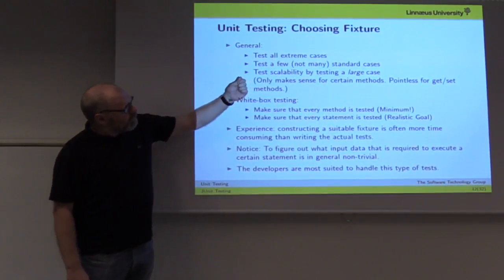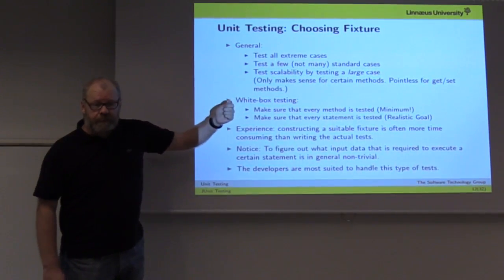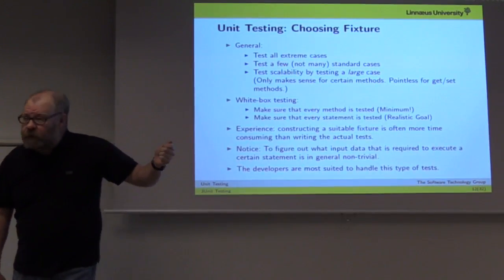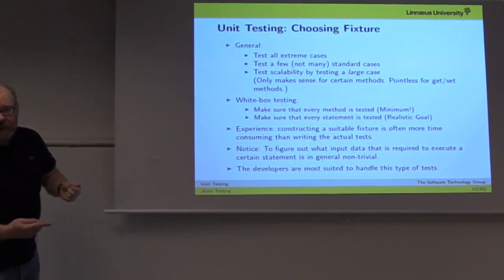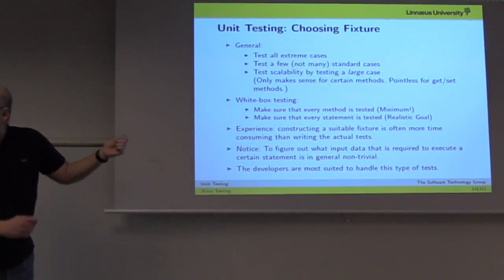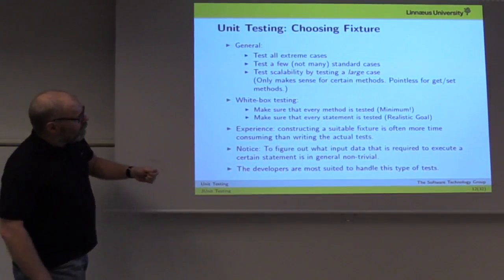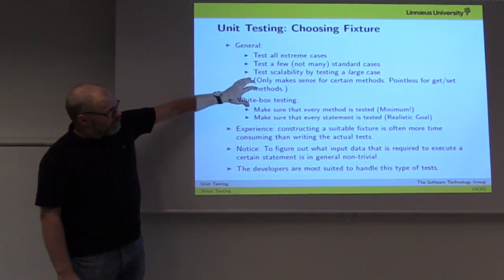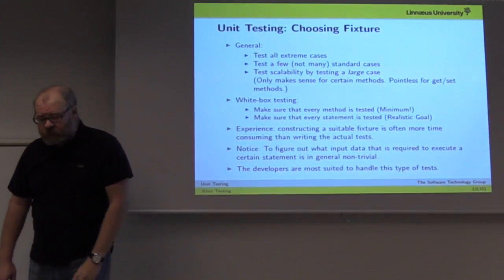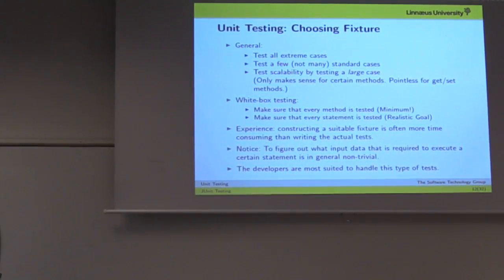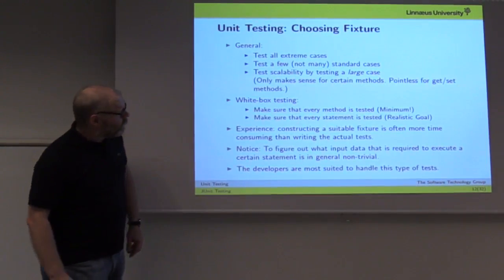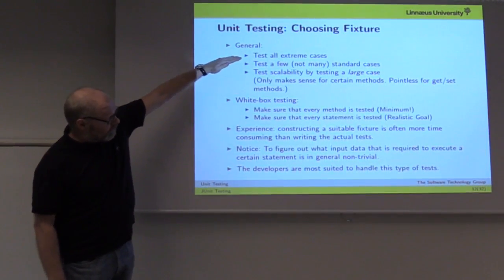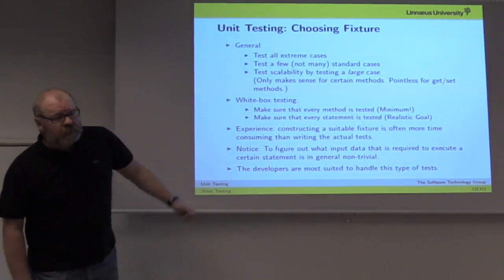You should test, for example, that it throws an exception when we try to dequeue an empty queue. You should add one element and see that when we dequeue it, it is this particular element. And then, just to make sure that your implementation is correct, in the queue case I would add 1 million elements to the queue and then pick them out to see that it can handle 1 million elements. Things like this. So don't overdo it. Extreme cases, a few standard cases, that's it.